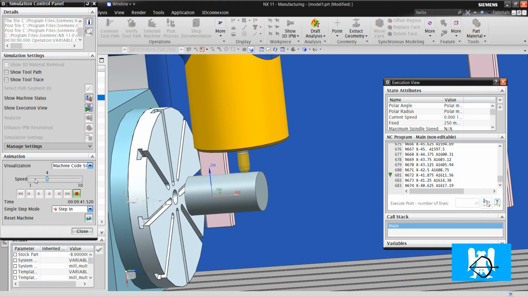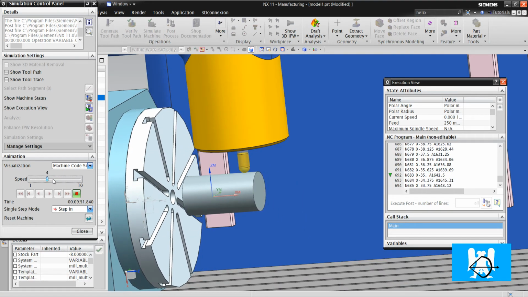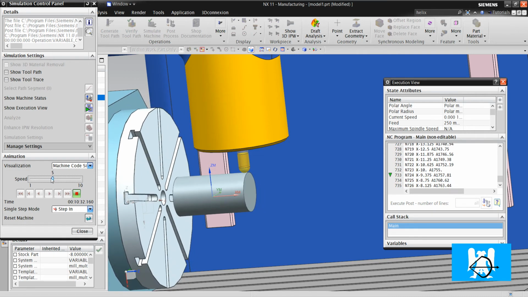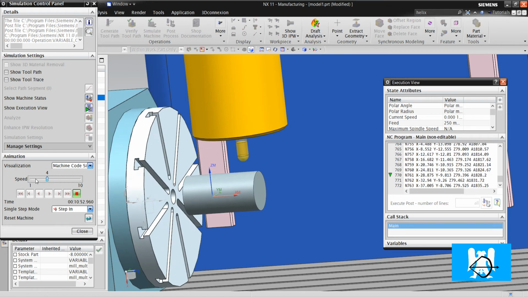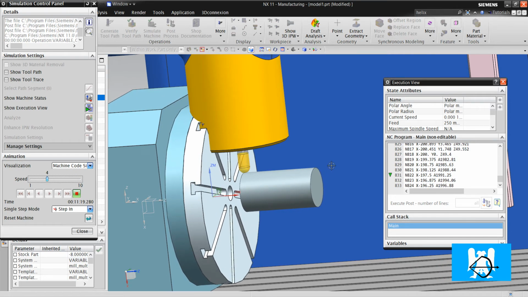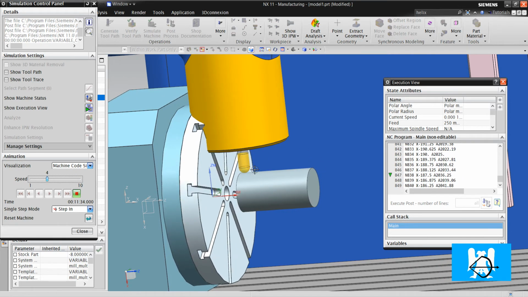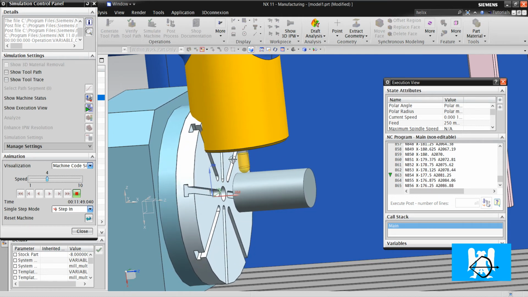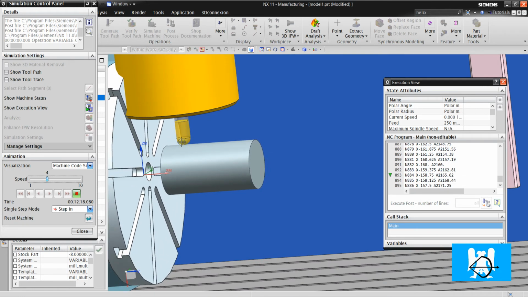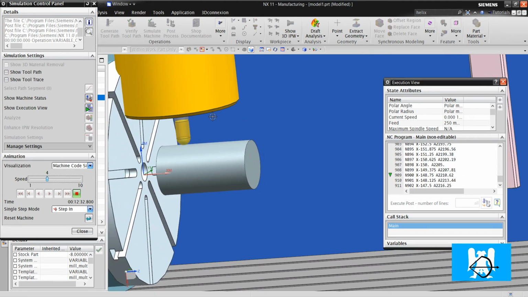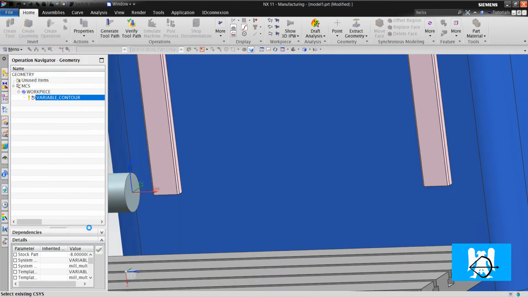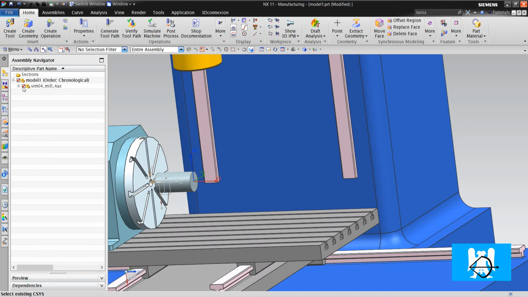I want to say one more thing. After finishing the cutting moves, the transfer move is sometimes hard for rotor tables, because it's a G0 move, and it's sometimes a problem for rotor tables. Make a control cut for this move. Okay, it's all for simulation, and let's check the tolerance settings.